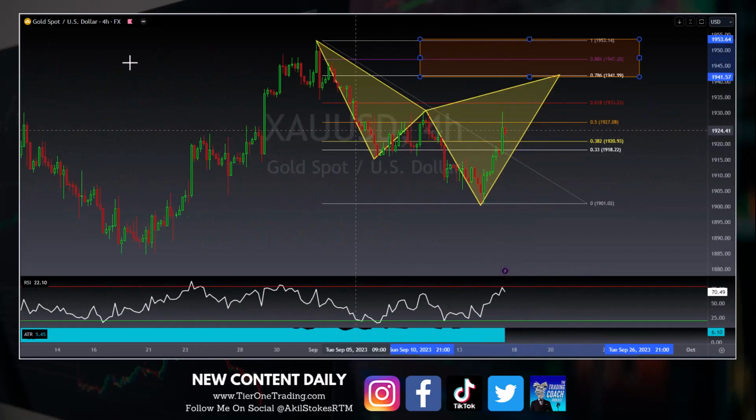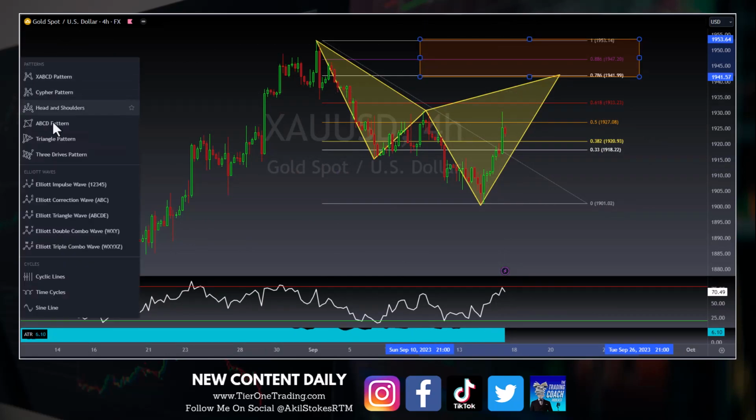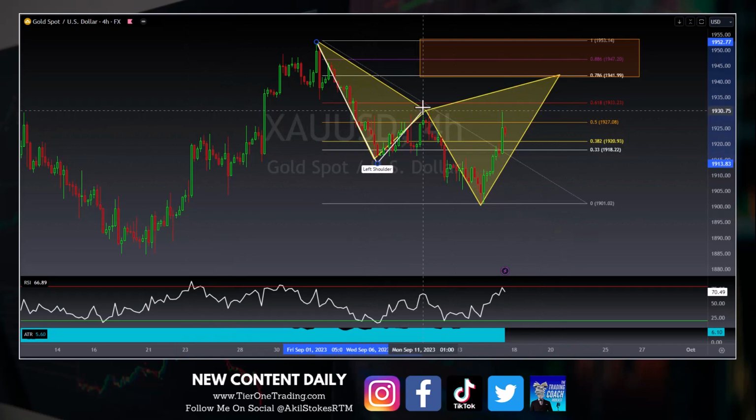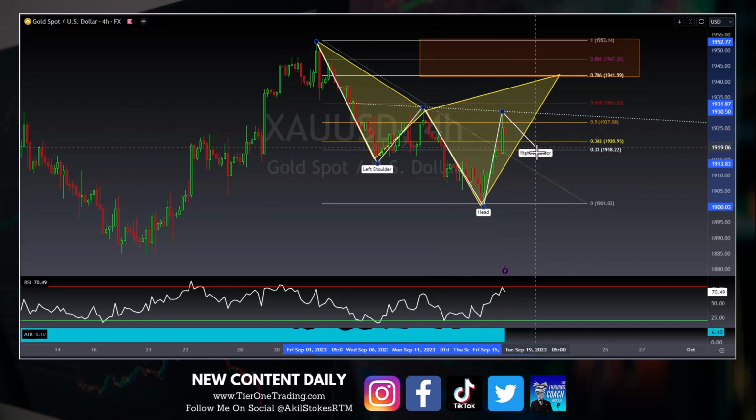This can also form a head and shoulders, right? We're kind of halfway through this pattern formation right now, or maybe three-quarters of the way through. But if we look at this, it's not your traditional looking head and shoulders, or not your traditional location for head and shoulders. And there's also the failed one the other way. But we can look at our left shoulder right here, a move down for our head. Right now, we're retesting our neckline, which would be right here. We would then anticipate a right shoulder. Usually it's somewhat symmetrical, not all the time. And then the confirmation for our head and shoulders would be a violation of our neckline, which typically takes us up. Now, the cool thing about this is you can look for both, right?